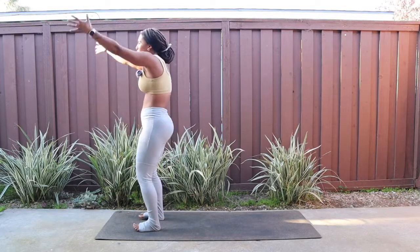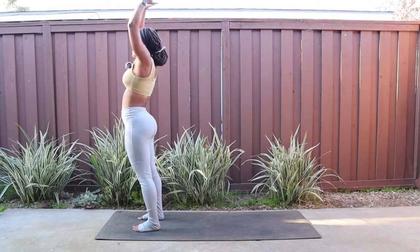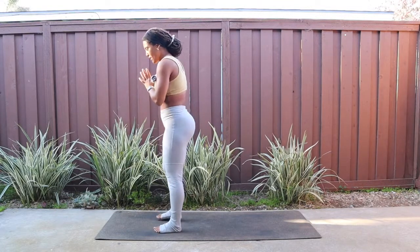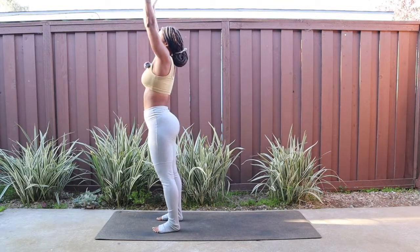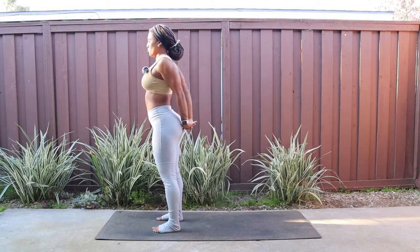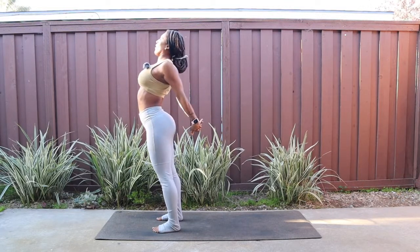Inhale, grow tall, fingertips to sky. Exhale, drag hands through heart, finding your center again. Deep inhale, stretch tall, root down. Exhaling, clasp your hands behind your back. Drag your knuckles down and open your heart up.